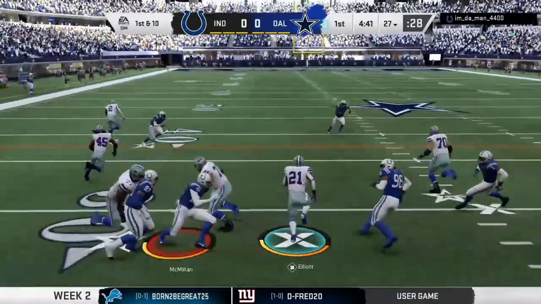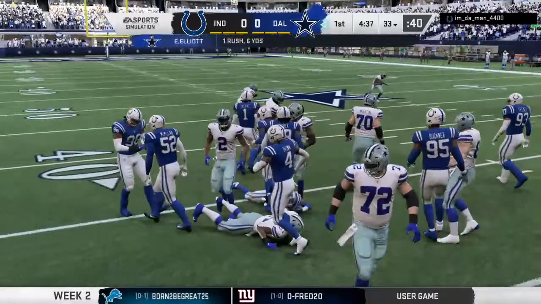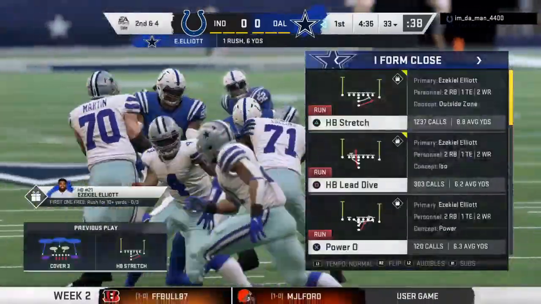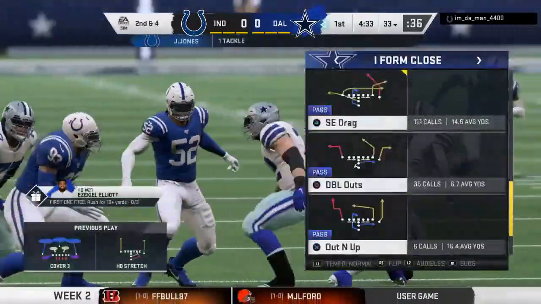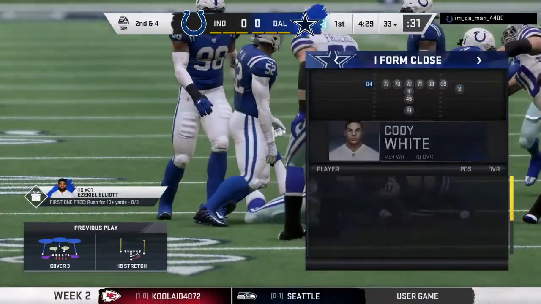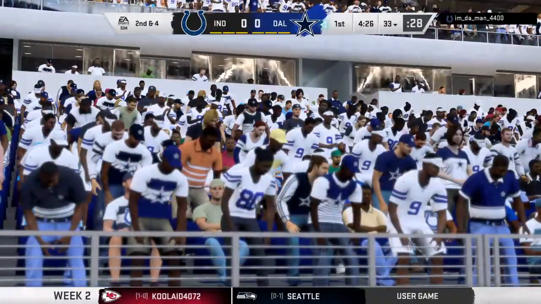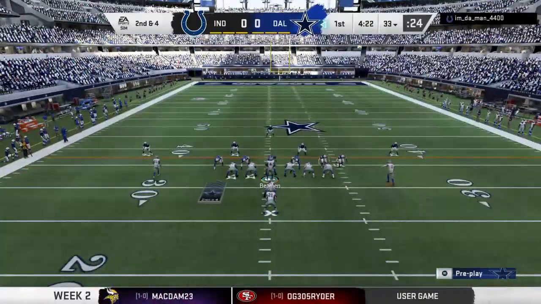Now the first carry for Ezekiel Elliott. It's a 6-yard pickup, and it gets him to 2nd and 4. All right, Brad, I know we're in the early going here, but those kind of runs are going to open up a world of opportunities for this offense going forward. The last run got 6, now 2nd and 4.